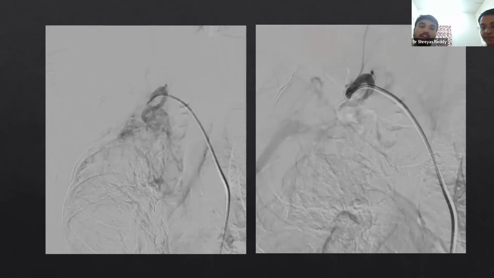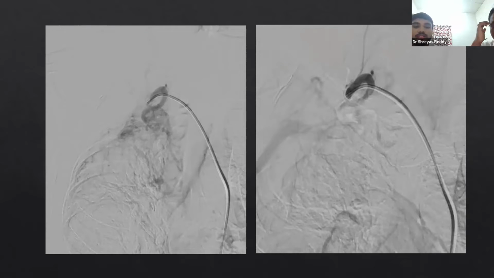What is it? Though bronchial arteries are the ones mainly involved in the case of TB, we must also be aware of the possibility of a pulmonary pathology. And what is it called? That will be called pulmonary artery pseudoaneurysm, and specifically in cases of TB, we will call it Rasmussen aneurysm. Beautiful. That's the Rasmussen aneurysm.